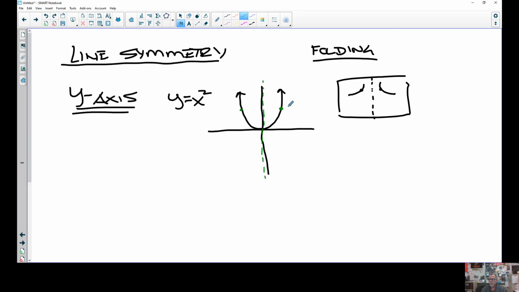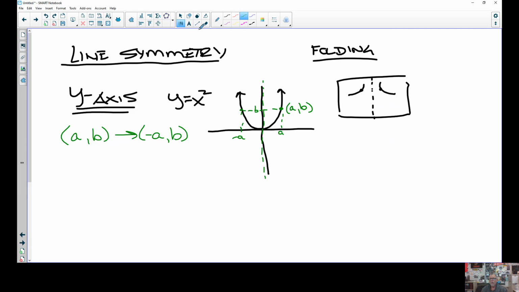So what does that mean in terms of our A and B? If I have A, B on this side, what do I have to have? If this is a distance A and this is a distance B, then over here I would have a distance -A still at a height B. So the way of defining this one is saying that if A, B is on the graph, then there has to exist also -A, B on that graph. So the opposite of x would give you that same y as x gave you.